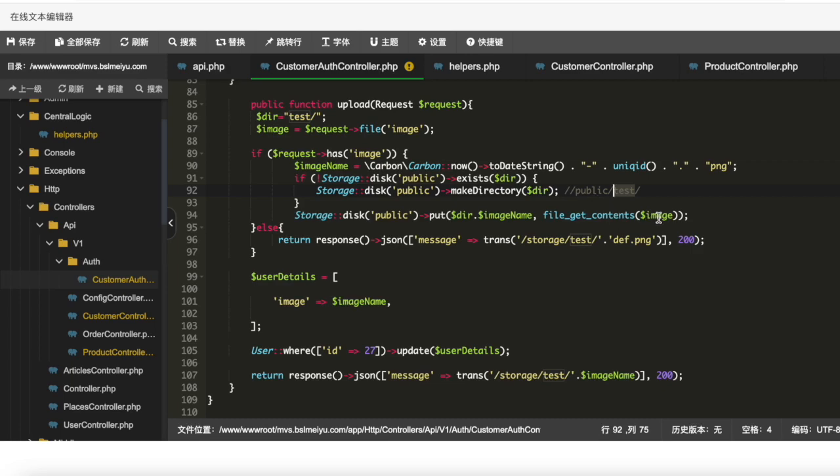Now over here, after that, we put the image, so we get the content, okay? Based on this name, we create content, okay? As well as we have this image object over here, actually, this one. So under the hood, it takes the name and creates an image for us and puts it in the public directory, which is this one, and under this test directory, which is this one. So it could be any name, it doesn't matter, but most of the time you don't want to change this public name. So this is a convention where you put your images if they are going to have to be accessible from the outside world, and at the same time you also save the image name. Okay, well, if things go wrong, here we return a default image. So this is the image that we have in our server. Okay, all right.